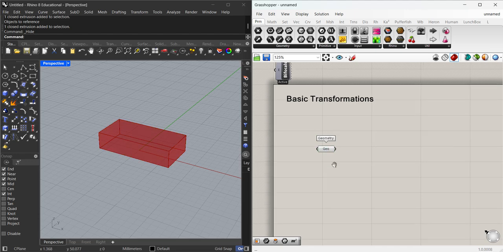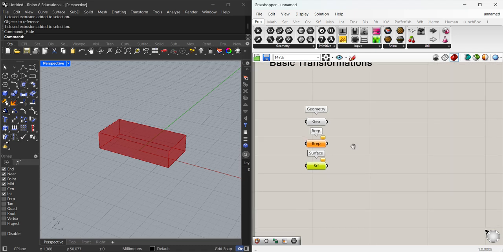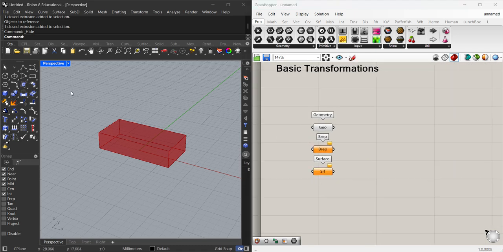Before I move on, I feel like a lot of you guys have used brep or surface when bringing in geometry from Rhino to Grasshopper, and I just wanted to remind you guys of the differences. So geometry typically refers to all the types of geometry supported by Grasshopper, so this could include meshes, surfaces, boxes, curves, circles, points, and more. And then the difference is that these fall under that umbrella of geometry, so just a little bit more specific.